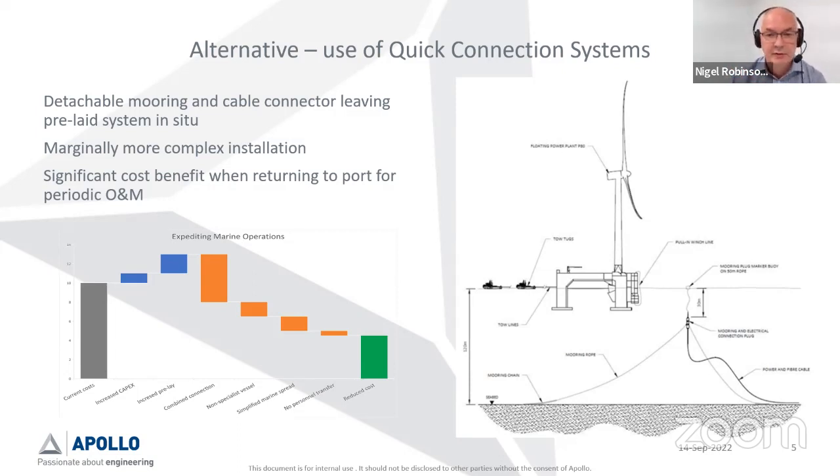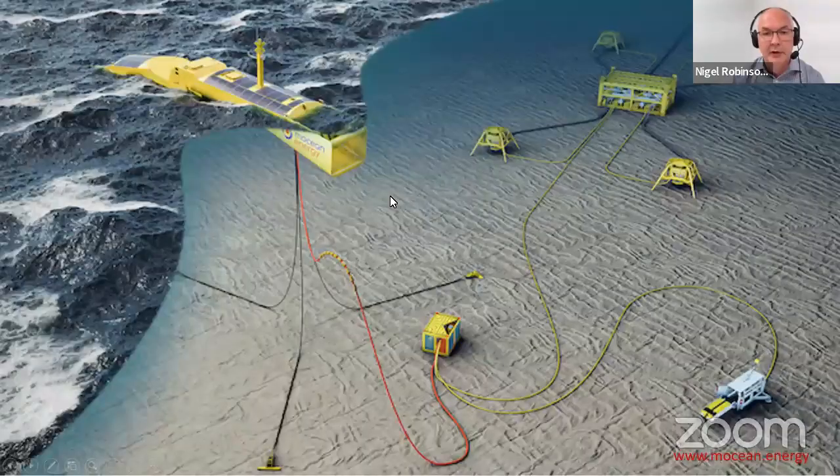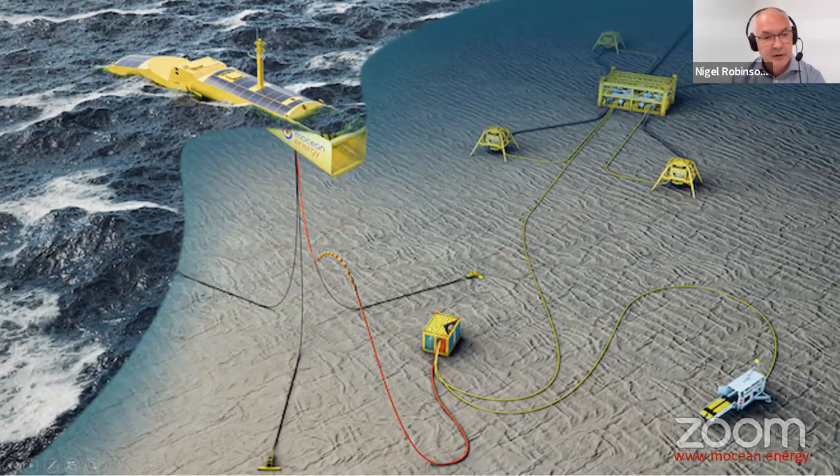On the wave energy side, they're also very interested in this. There's slightly different drivers — they're not looking at high hook heights — but they still want quick connections. There's a system here which looks similar: a marine system with a cable system and a prime opportunity to make a quick connection under the hull. When you've got marine energy — a relatively frontier technology — you probably have to intervene more than you would with long-established technology, so being able to connect and disconnect has its own drivers. That's how we came to this whole project — through Wave Energy Scotland's quick connection program.